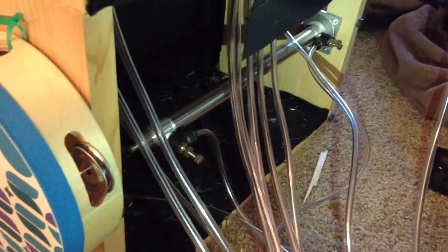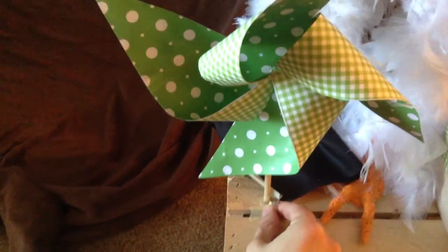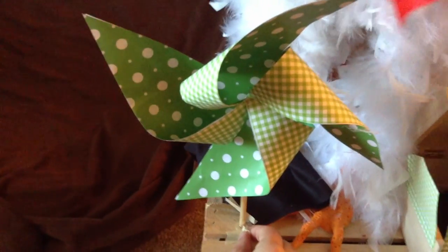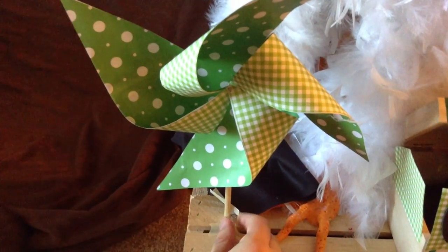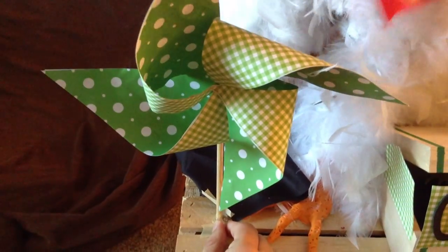The cylinder is mounted to a back wall in the box and allows objects to move. There's a cylinder also in the back of the display attached on the bottom which goes all the way up to the top of the box and controls the movements of the frog, allowing him to move up and down. There's also an air hose attached down at the bottom of the display which blows wind at the windmill and allows it to turn. I built the windmill out of craft paper from the craft store. You can see the air exits out of the hose and allows it to move.